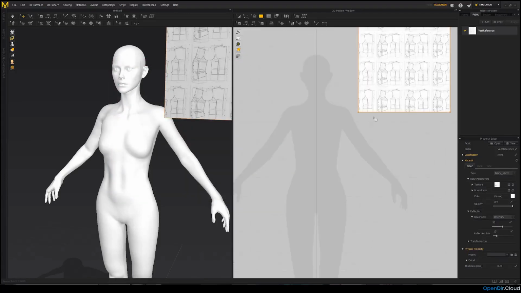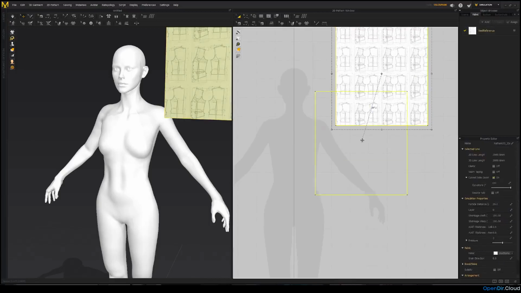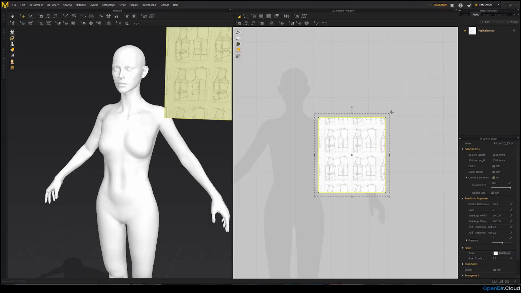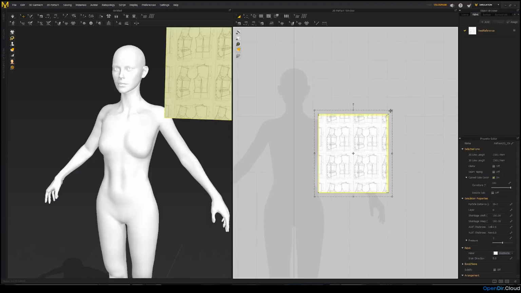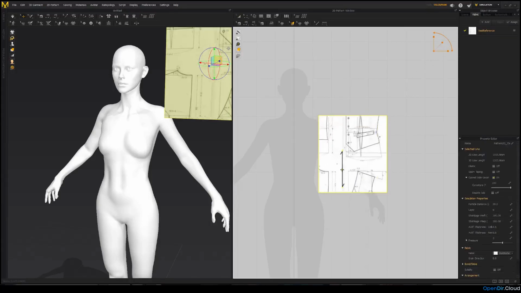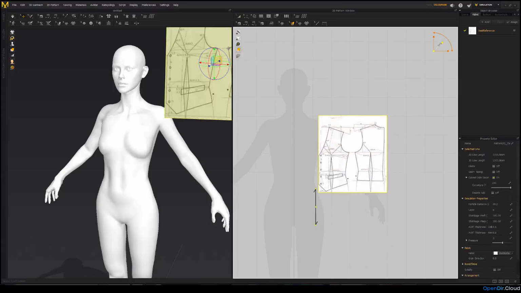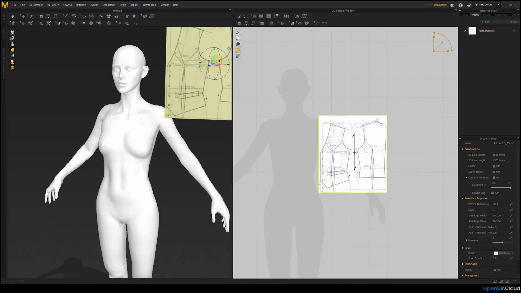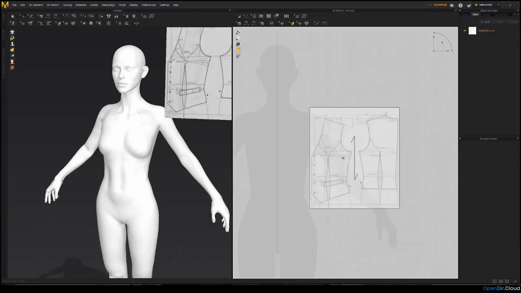Fantastic. So that comes in there, and then we've just got to put that into position, change the size of it so it's roughly correct-ish. Okay. And then now we'll go to our edit texture, and then we'll enlarge it so we can actually have a good frame of reference to work with. Something like that. Okay. Fabulous. Okay, and now you know the drill.